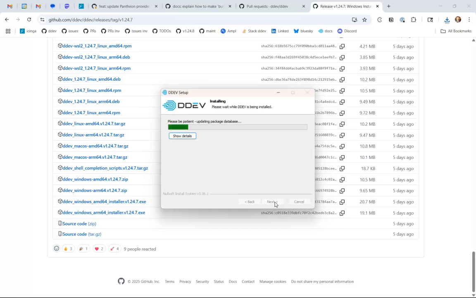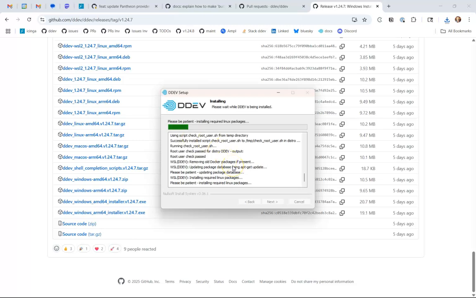And it's going to go through, and it's mostly spending all of its time configuring that distro that we installed. We can actually watch it do it here. It's installing the required Linux packages, downloading them, installing them. These are things that we used to have a fairly complex PowerShell script to do that was a little awkward to run. And now these are done by the installer for you.